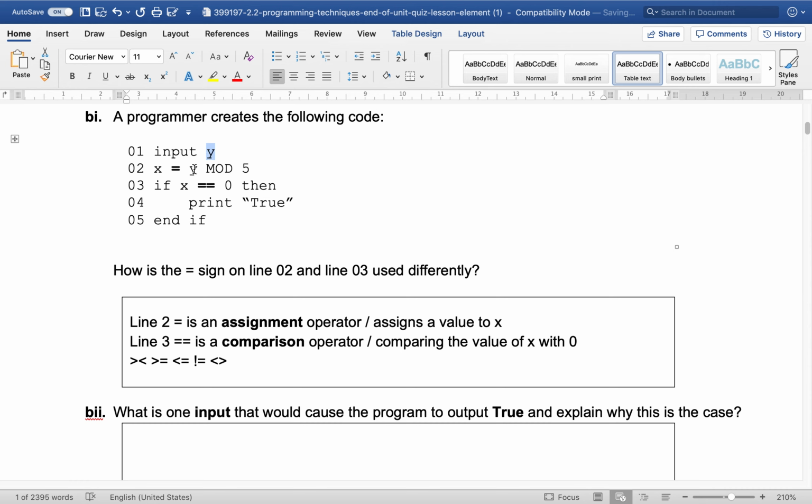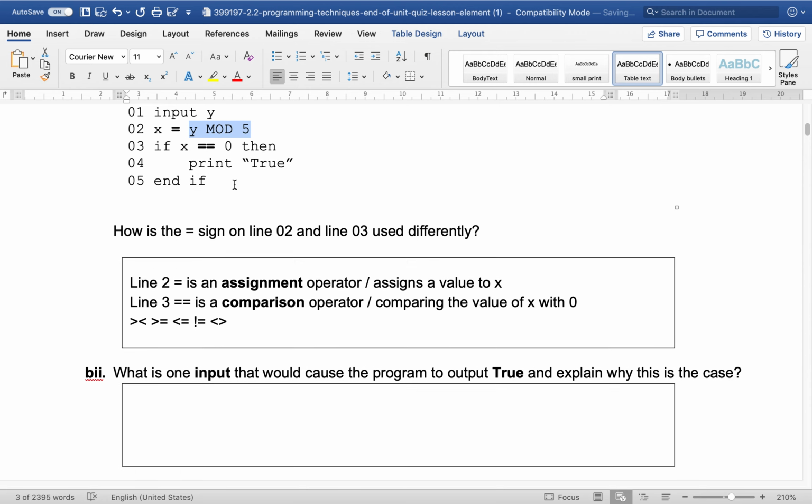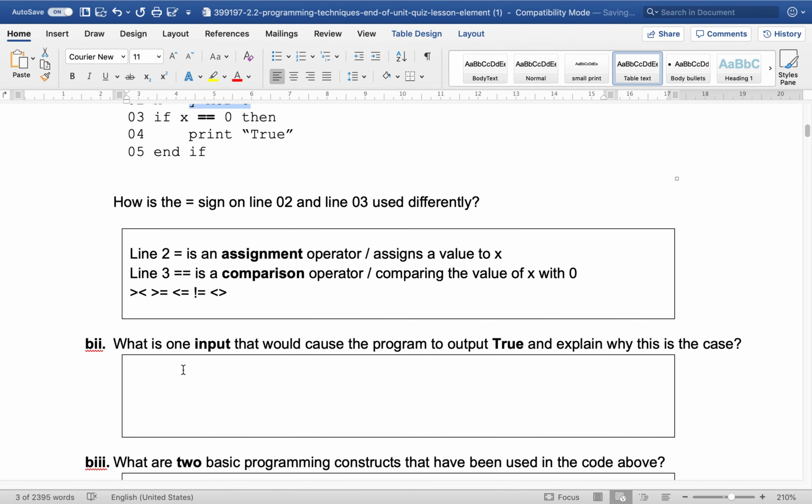stored in y, that the result of y mod 5 would be equal to 0. So we're trying to find what could be input that would be divisible by 5 without leaving a remainder. So in this instance, any number that is a multiple of 5 would be acceptable.